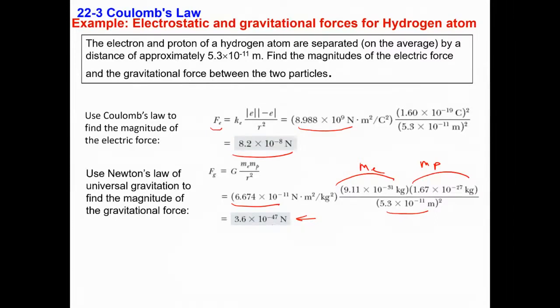So clearly, when you go to the atom scale and nuclear scale, the gravitational forces become insignificant compared to the electrostatic forces. That's why in many problems, when we deal with electrons and protons, we usually neglect gravitational force. You don't have to worry about the gravitational force in that case, because it's really insignificant compared to the electrostatic force, the force of attraction or repulsion between the charges of the particles.